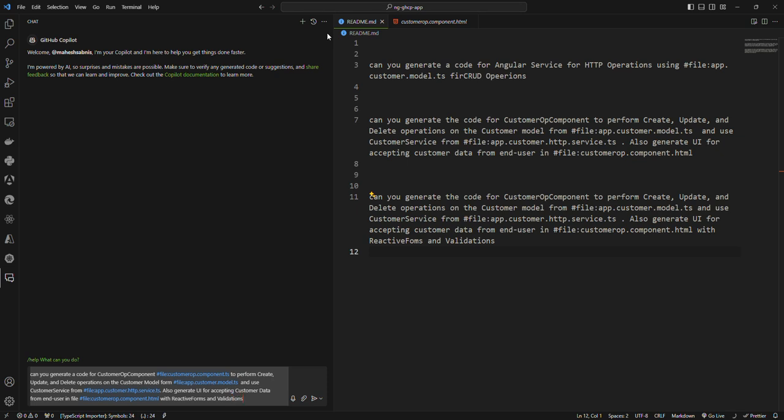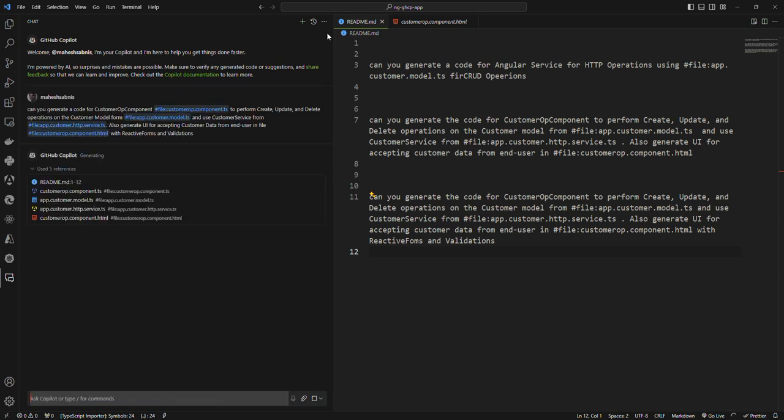So what we want is the full-fledged component over here, which will have the reactive form with the validation from the UI, and also the necessary form builder and reactive forms module contents for model validation. So let's press enter here.